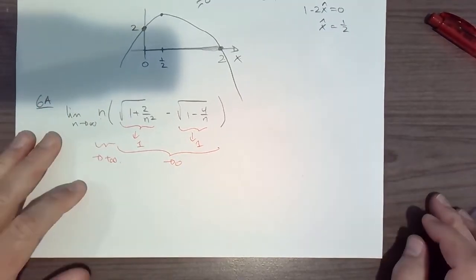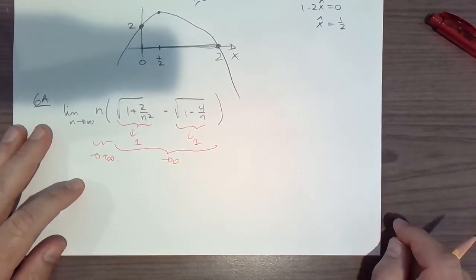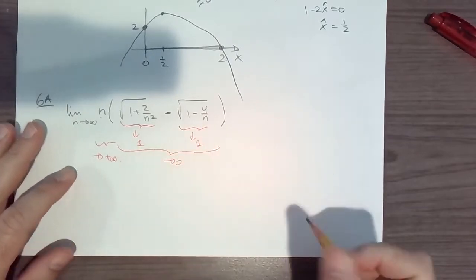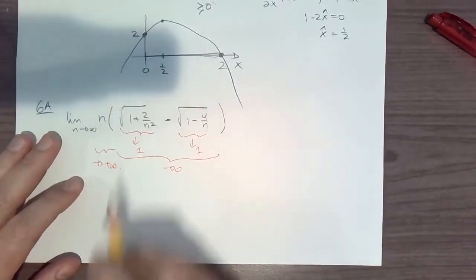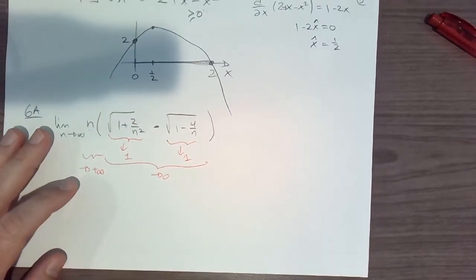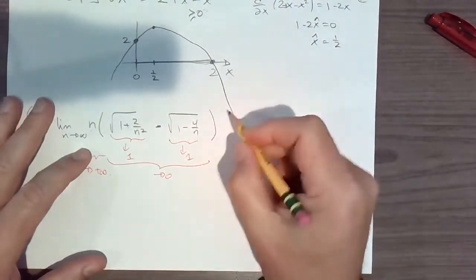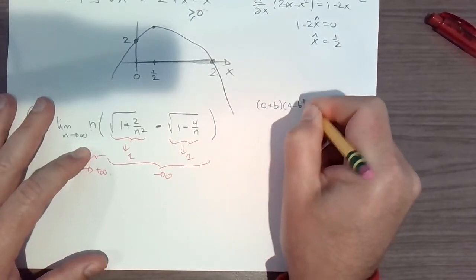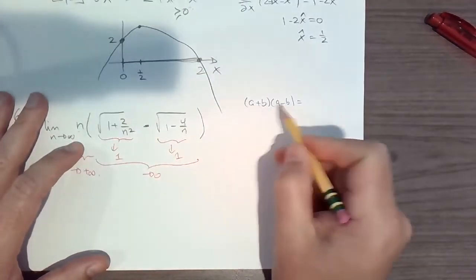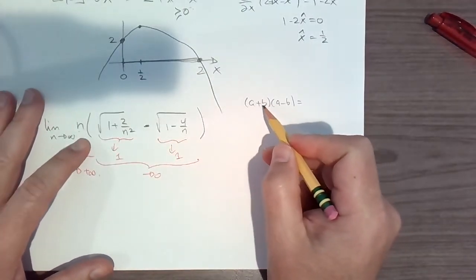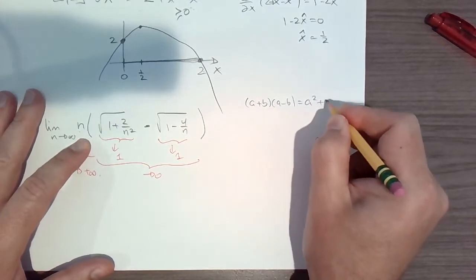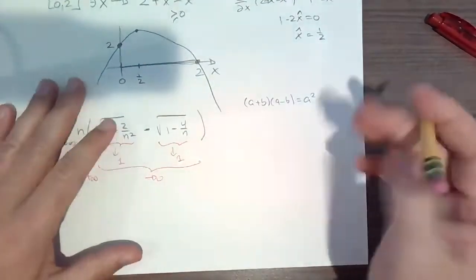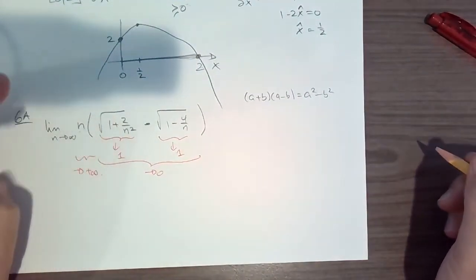And so how would one go about doing this? Well, we're going to have something with square roots, and there's a plus. What rule comes to mind is very often you'll have a plus b times a minus b. The mixed terms drop out. You just have a squared minus b squared. So something like that. This is often helpful.